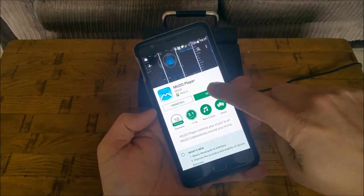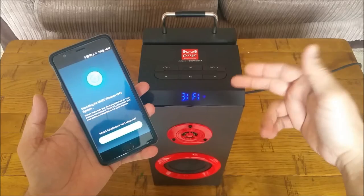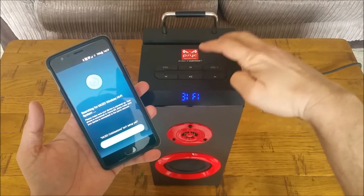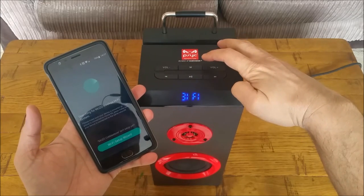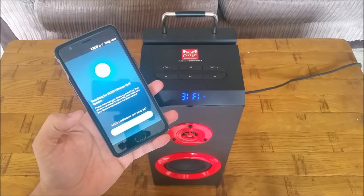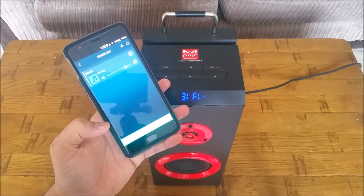Once the app is installed, straight away open it and power up your speaker. So, power on. As soon as the speaker is powered up, it will come up with a notification sound as you heard, and it's also available in pairing mode. So by just clicking on the M button on the top here, you will get the speaker into the Wi-Fi pairing mode. Wi-Fi connected. Once the Wi-Fi is connected, you will also get the notification. But if you are having any issues with it, instructions are available in the user guide.